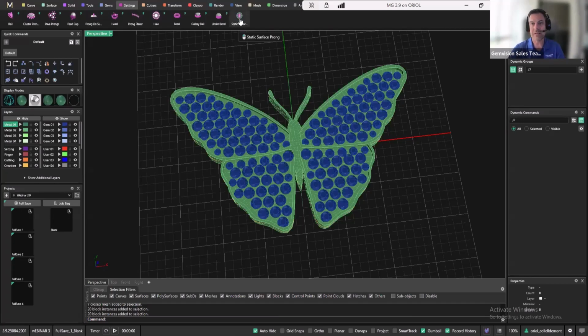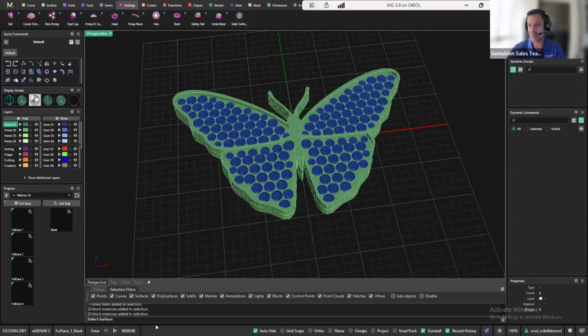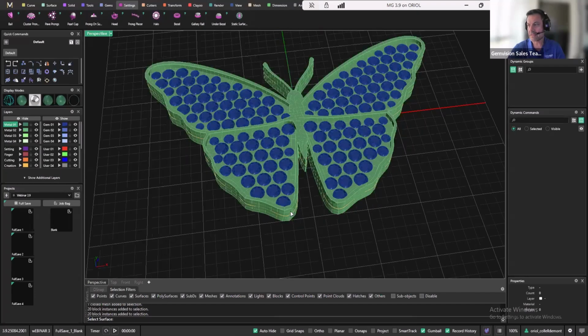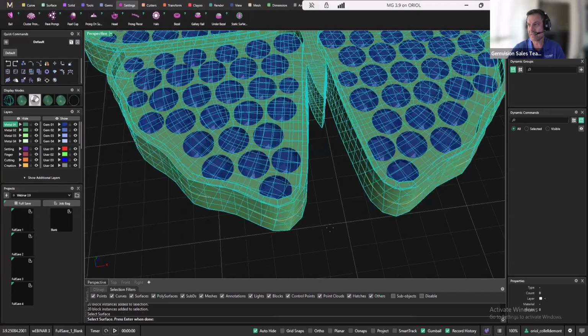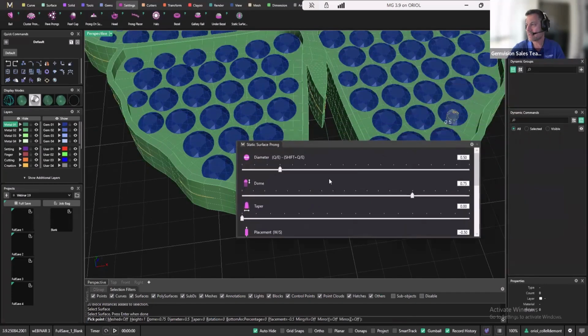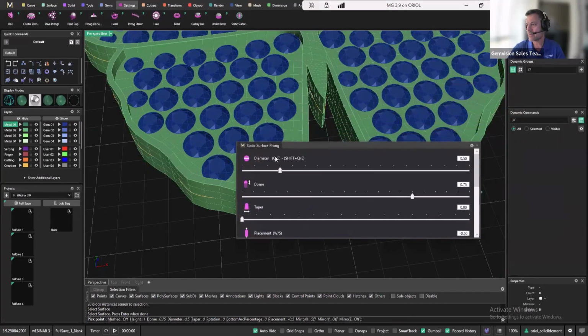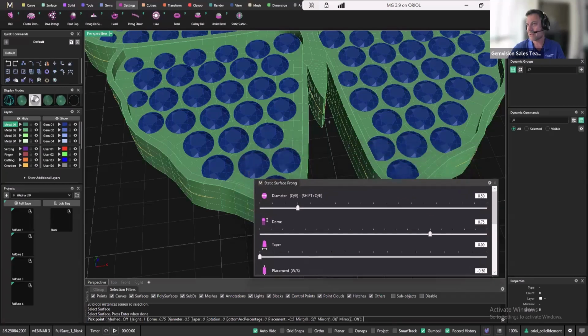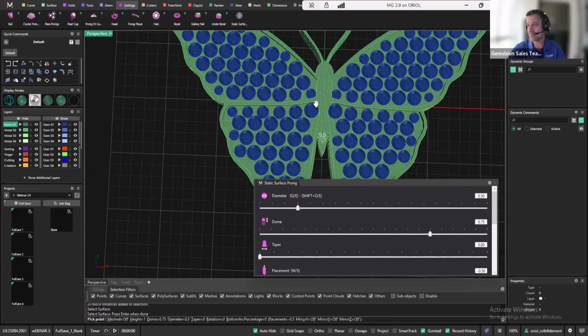So this is the one that we also added for this new update. So now it's asking me to select the surface. As I said, this is a mesh, so I can select it. And now I have already this panel that I can start to use, okay? So what it allows you is to start placing prongs wherever you want. And you have also the keyboard shortcuts. This is very important because then you go a lot faster.